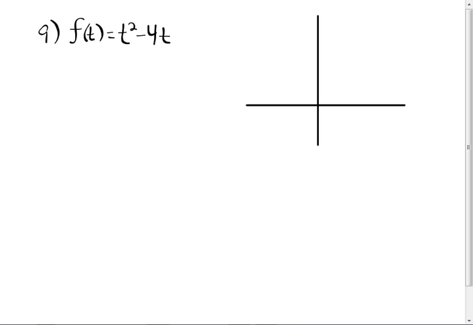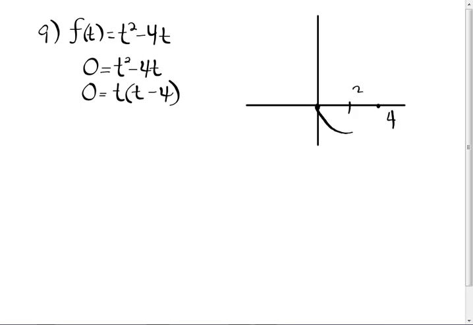Okay. You guys, you know it's a parabola. It looks like this. If you don't, I think we're in trouble. But so I'd like to find out where it intersects the x-axis. Well, where is that? Okay, you guys? 0 and 4. From higher algebra, do you remember where the vertex is? 2. It's halfway. Okay, so we're not going to include the left part of the parabola, but there it is. That's f of t. That's A.